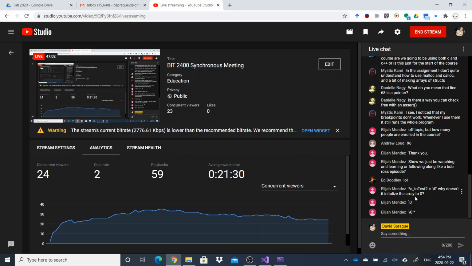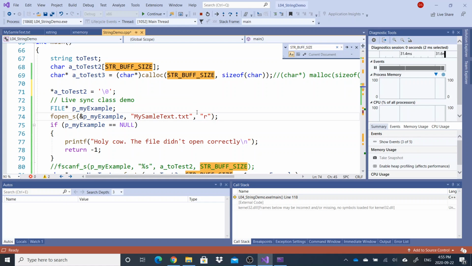It doesn't initialize the array to 0 because, well, it was just a chunk of memory. So it doesn't necessarily know you want to initialize it all to 0. And in its infinite wisdom, C doesn't necessarily set everything up for you. It's kind of fun that way. Yeah, it's the nature of C. If it's going to save you 2 CPU cycles, they will do it. So a lot of these things are, they still have go-to statements in C, right? Like things you should never do, because it was going to be slightly faster to do it that way, and therefore you have the option to do that slightly faster thing.